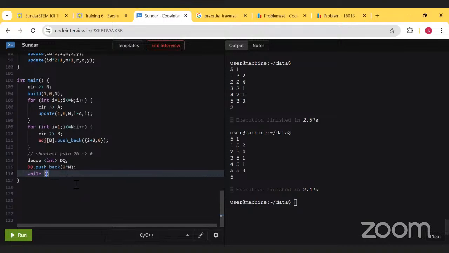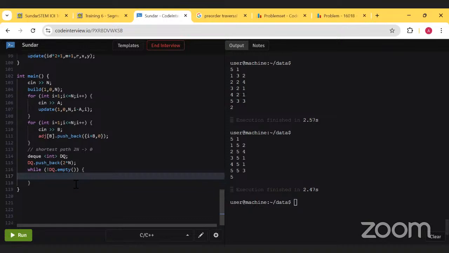While the queue is not empty, we will do BFS. The BFS is like this.